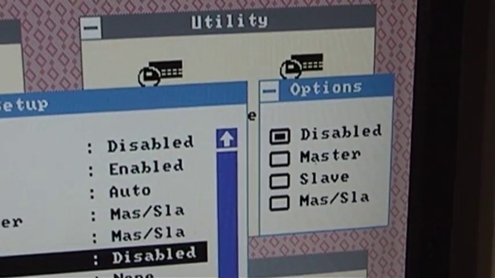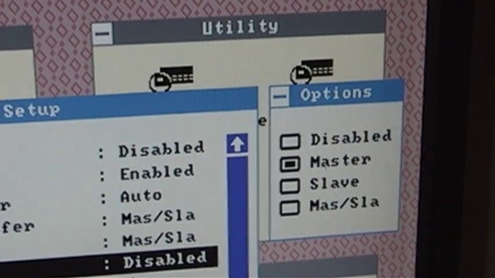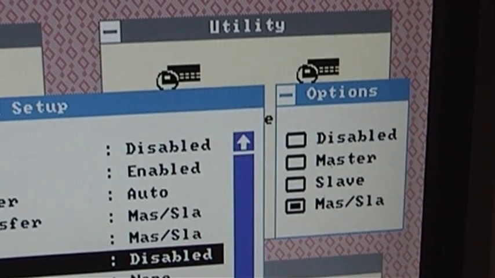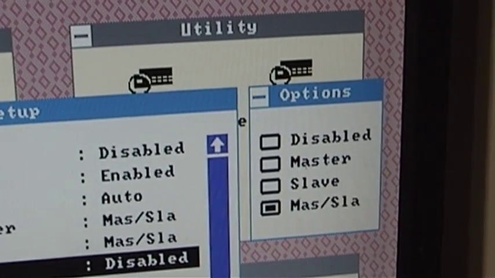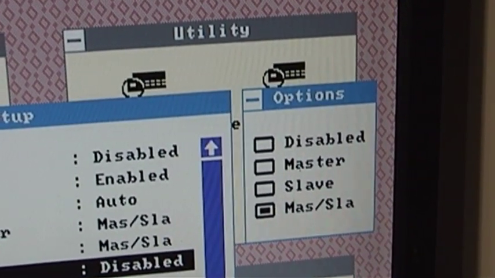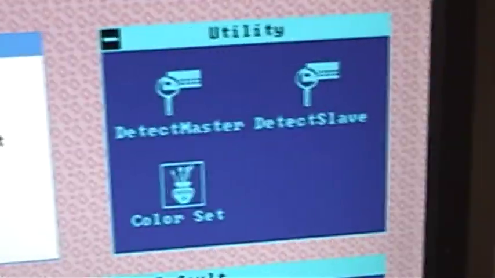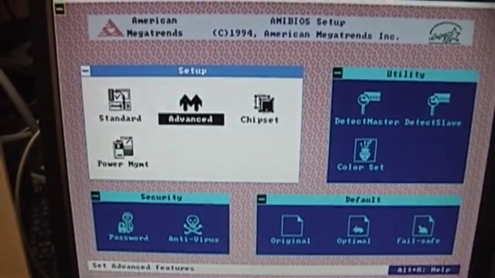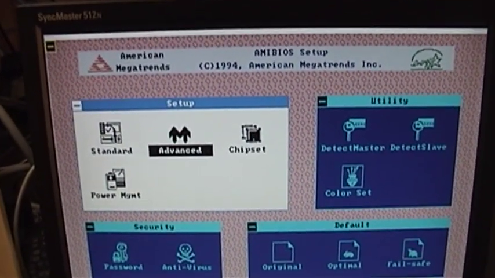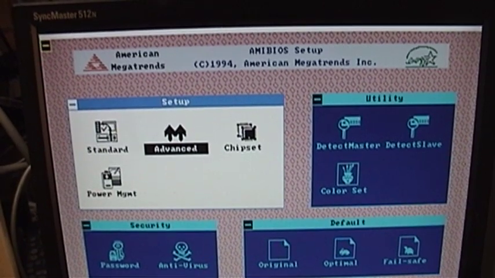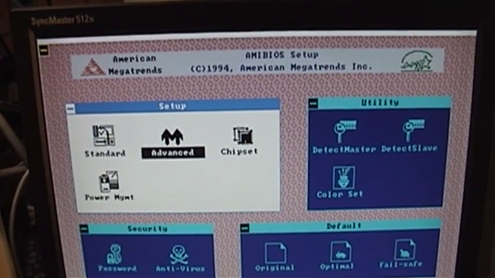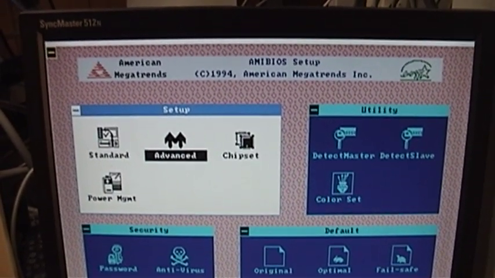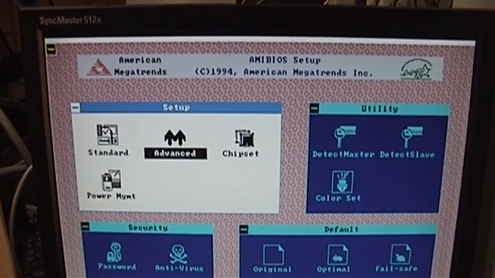I should go ahead and just set it to the master device, but it won't hurt anything to have it enabled for the master and slave devices on the primary IDE channel in case I have to configure another IDE drive of some kind, or I desire to add another hard drive to this system at some point. Then it'll be set and I won't even have to think about it. And furthermore, it shouldn't make a difference to an older hard drive whose size is not sufficient to need help from logical block addressing translation.